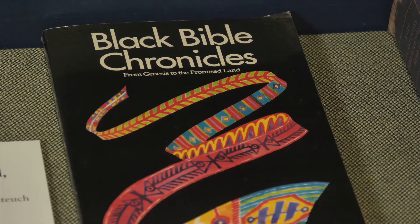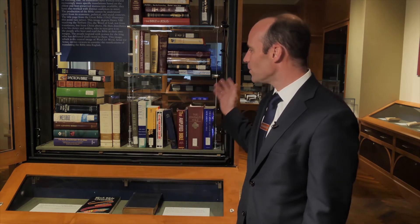Since that time, it's been more common than not to find a different take on the Bible. One of the developments in the late 20th and early 21st century has been the explosion in the number of Bibles being produced — a real proliferation, not only in terms of how the Bible is translated, but the form in which we find the Bible. Here you see a number of examples of different shapes and genres of Bibles.